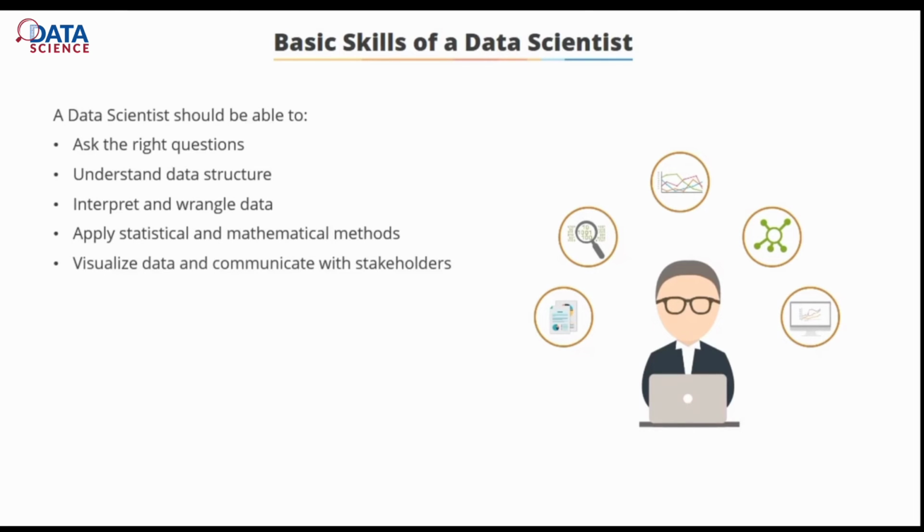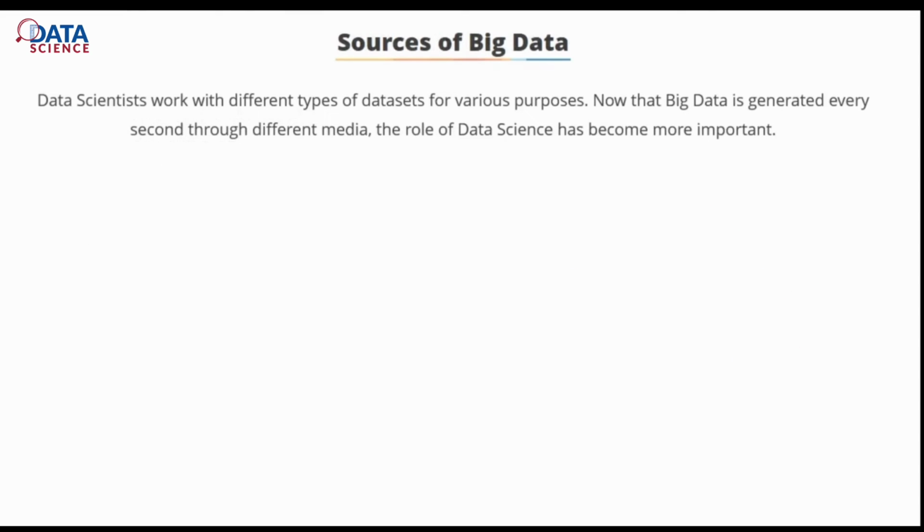To get these skills, they should follow a distinct roadmap. It's important they adopt the required tools and techniques like Python and its libraries. They should build projects using real-world datasets that include data.gov, NYC Open Data, Gapminder, and so on. They should also build data-driven applications for digital services and data products. Data scientists work with different types of datasets for various purposes.